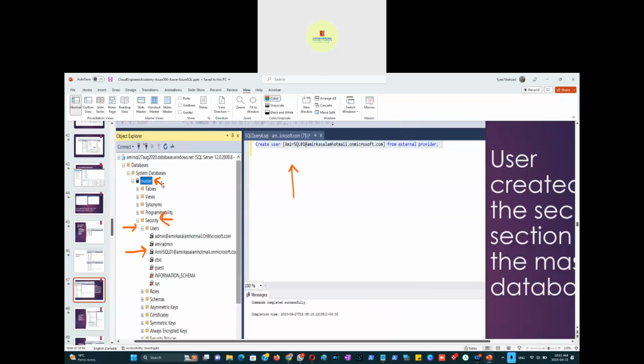These step-by-step slides. And then you can go for system database, expand the master, expand the security, and expand the users as well. And then you will see that same user that you wanted to create with an external user to give access to SQL databases. So it's pretty much the work of DBAs, database administrators, but as Azure administrators, we must know some of the database working, deployment, management, and working as well.